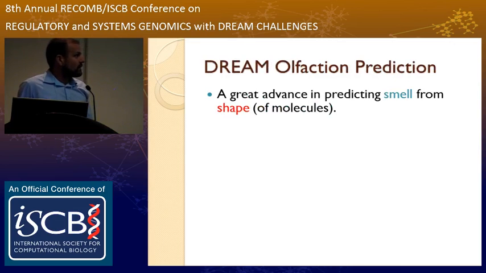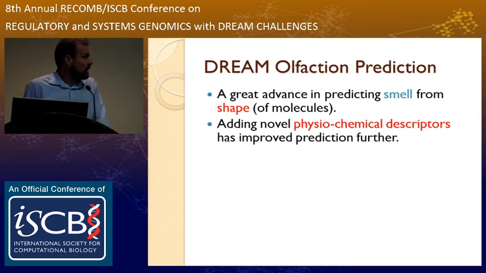So I think this has been a great advance in trying to predict smell from shape. As Yuanfeng showed in her slide, which I didn't go into, but I think Amit may go into a little bit later, there are other physicochemical descriptors besides what's just in the Dragon data set. There's the name features that Yuanfeng used, and there's also some other descriptors that we explored in the collaborative phase of the challenge, which further boost the performance of the models. Dragon 7 will be coming out, as Andreas mentioned, in a few months. Maybe it will have some more of those features. Maybe Dragon 8 will have even more. And maybe if we had a better understanding of chemistry or of the receptors, we'd have even better ones.